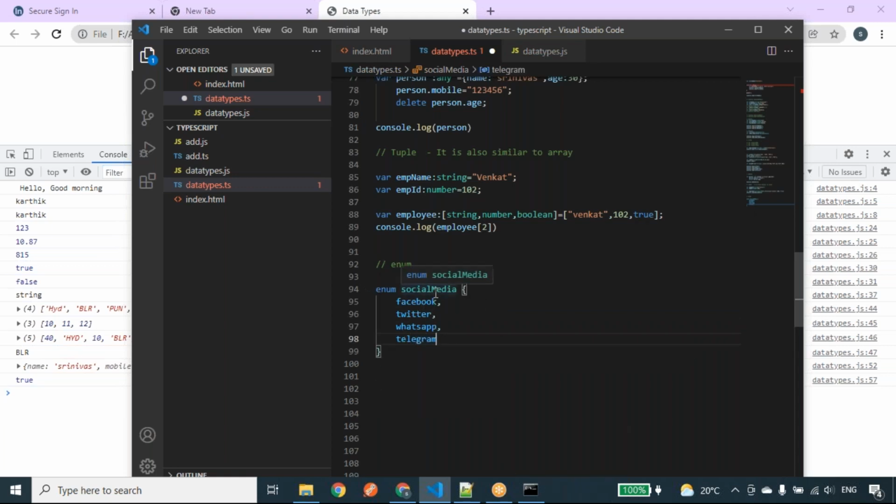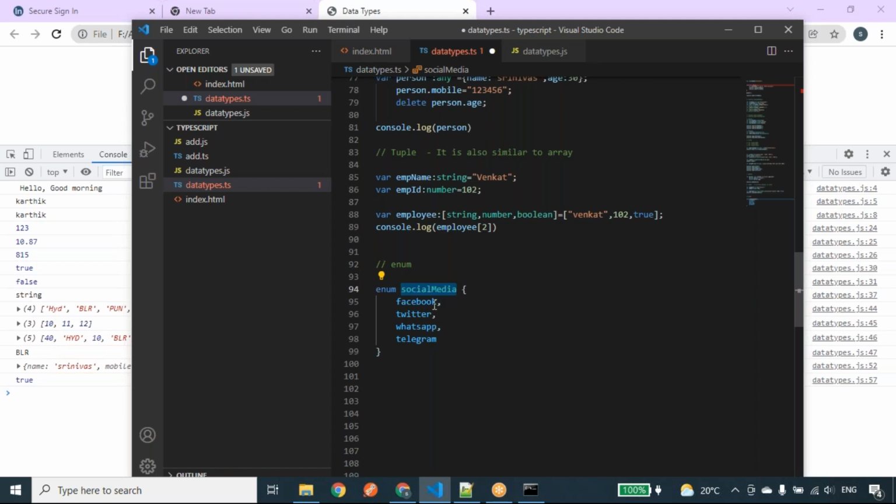We define the enum using the enum keyword, and next we provide the name to the particular enum. I just want to define similar kinds of data values in the enum, so that's why I have taken the name as social media. Inside that I have added all the social media platforms.